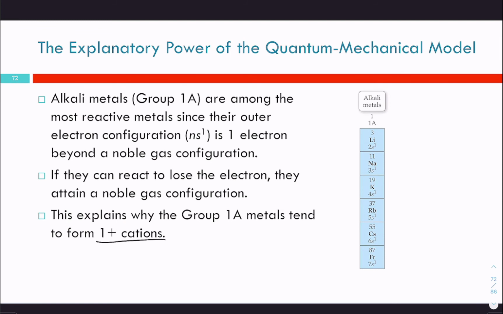And so that's why they form +1 cations. Because if, let's use sodium, so again, Na has 11 protons, and when it's neutral, it also has 11 electrons. If it loses 1 electron, then we'll have Na plus, because it'll still have 11 protons, but only 10 electrons. So each proton has a positive charge, each electron has a negative charge. If we have 1 more proton than we do electrons, +1 charge. So everything in the first column has a +1 charge because it loses 1 electron to be like a noble gas.